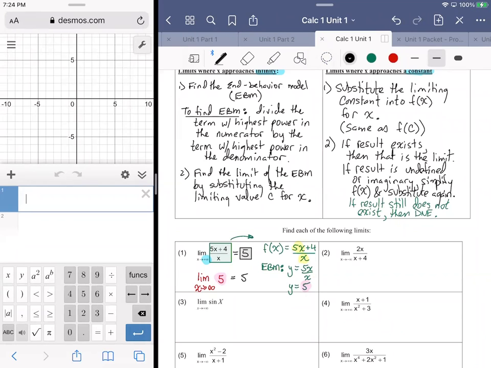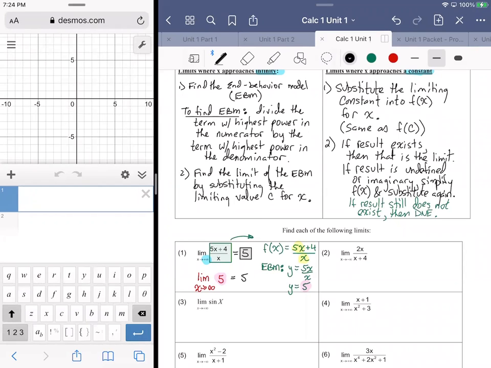Now, the question that I would be asking is, how can you just do that? How can I say, all right, forget about the function that they gave us. I'm going to make it my own function. I'm going to come up with my own thing, and I'll just find the limit of that. If that's the case, then math just got a whole lot easier. So there has to be a reason for it. All right. So what I'm going to do is I'm going to type in the original function f of x.